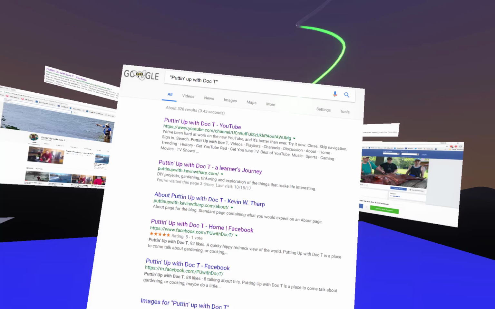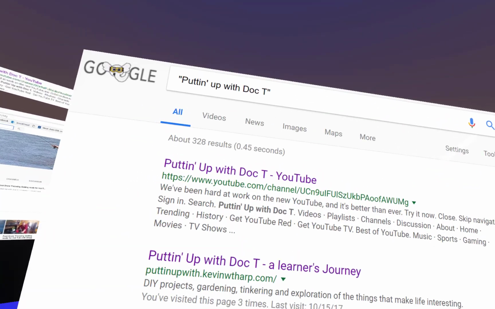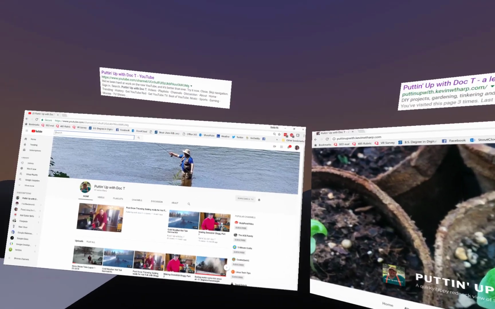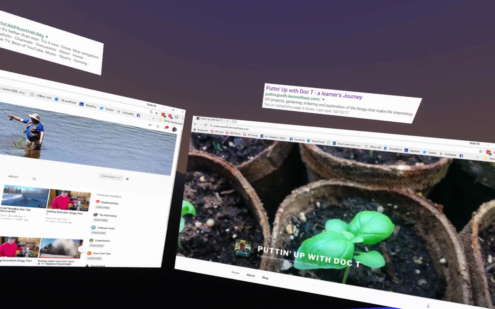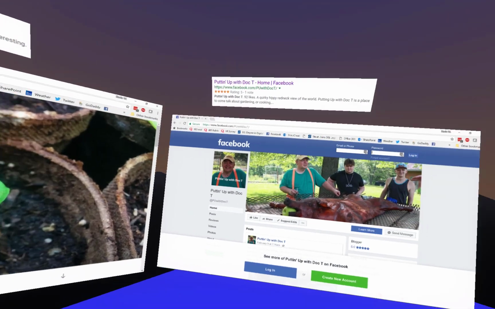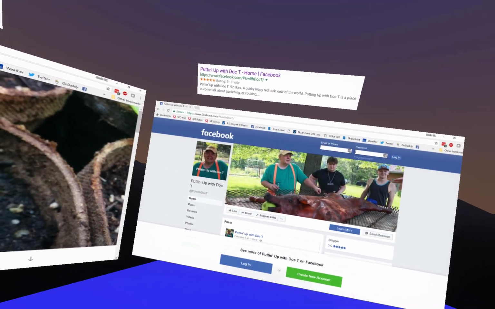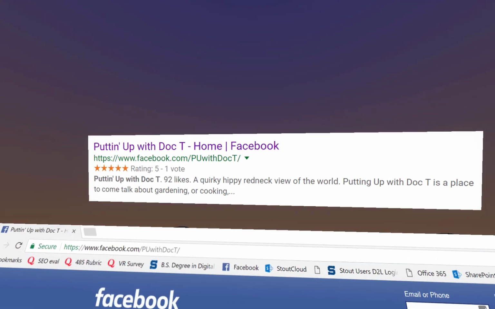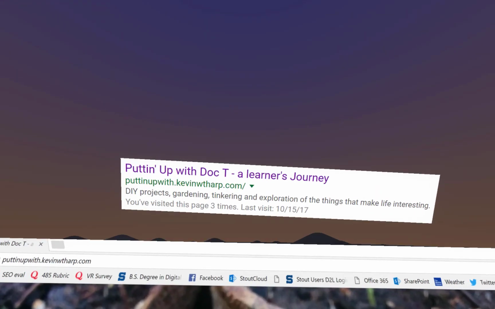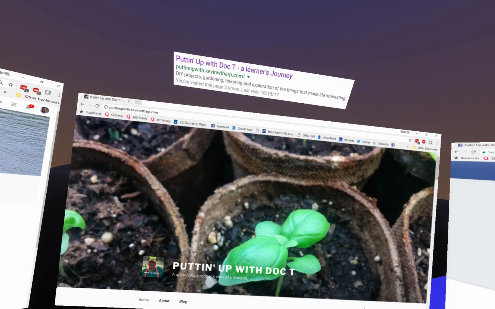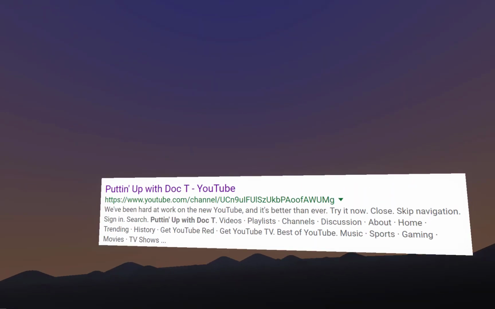For instance, there's the YouTube channel, there's the blog, there's the Facebook channel, and above them you can see a clip of what came out of that search engine results page that led to that particular property being found.